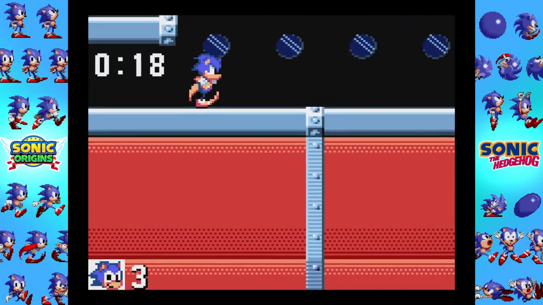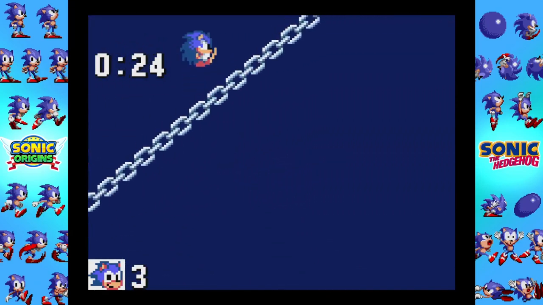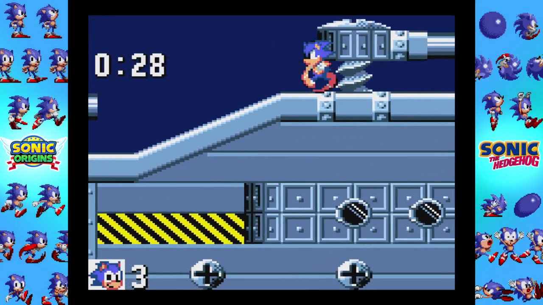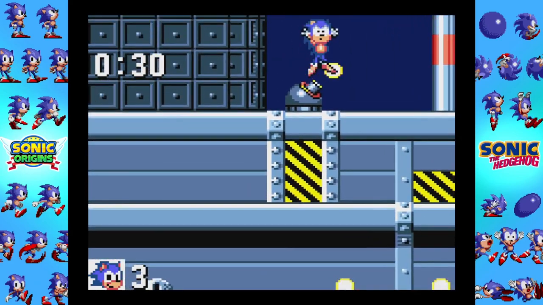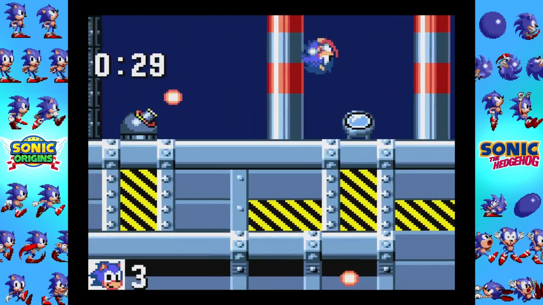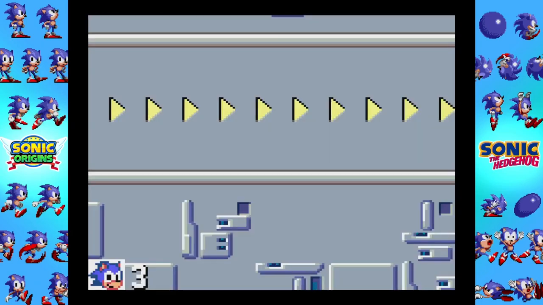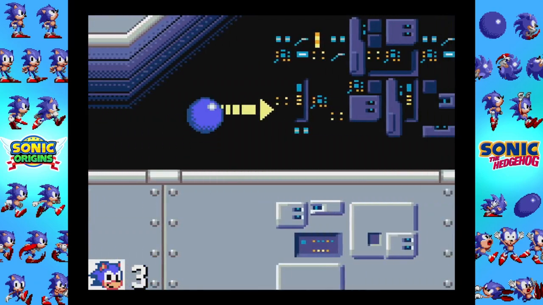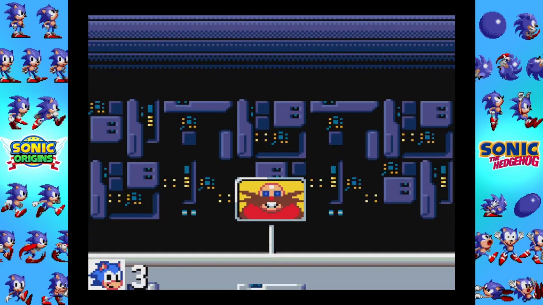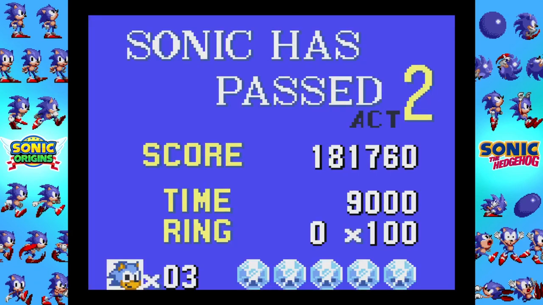Okay. Alright, I'll just run across here. Right, let's just save state here. Oh, what? Come on. And what's here? Oh. Oh, inside! And we finished? Wait a minute, that means I've not got the Chaos Emerald, though. And that's Act 2!